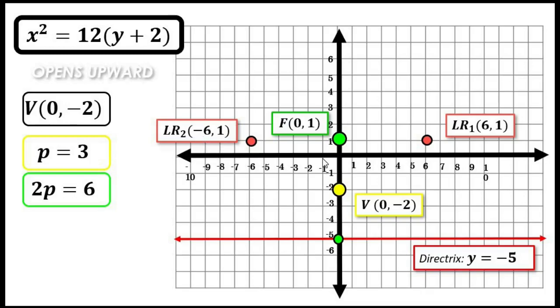After plotting the endpoints of the latus rectum, we can now draw the curve of the parabola that opens upward. The points that you need to connect would be the vertex and the endpoints of the latus rectum. Then don't forget to indicate the arrowheads so that we know that the curve is extending infinitely in both directions. This is now the graph of the parabola, but we need to label or emphasize where the axis of symmetry is. Notice that the axis of symmetry is the same as the y-axis, because when you draw a line from the focus and the vertex, they'll be exactly overlapping at the y-axis.